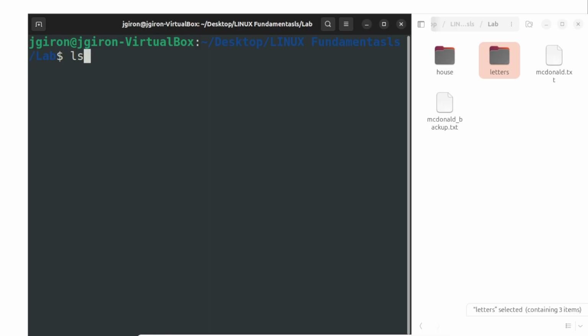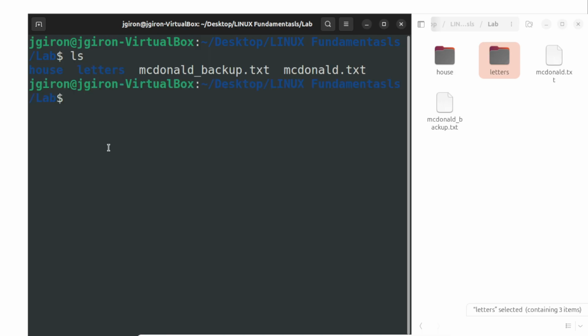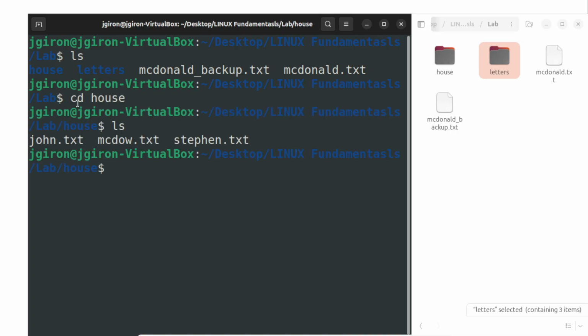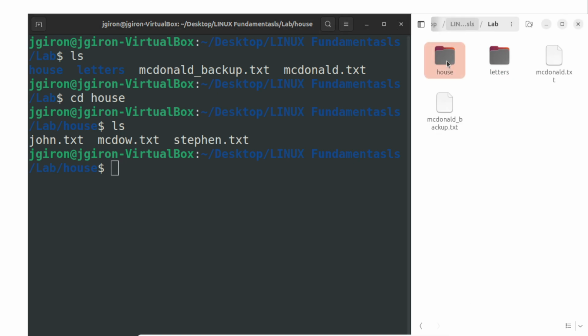But let's do an ls inside of the terminal just to confirm. And we have a new folder, house. If we get inside of that house folder, cd house, and do an ls, we'll see that the same content is inside of it because everything got copied from letters.